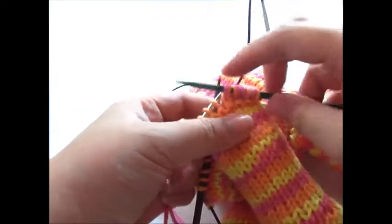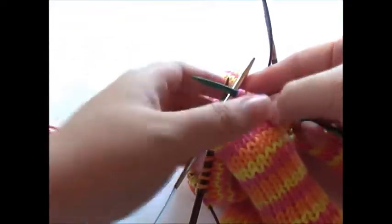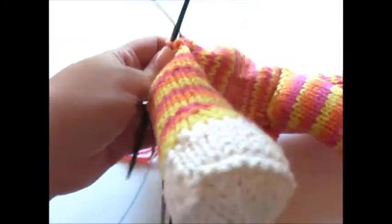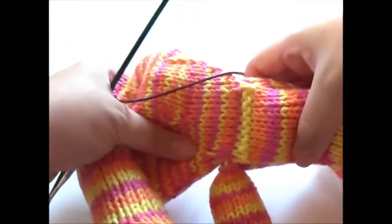Okay. And then you're going to do that all the way until you are out of your stitches here and they are completely sewn on. So it will look like this. And that's the wrong side.